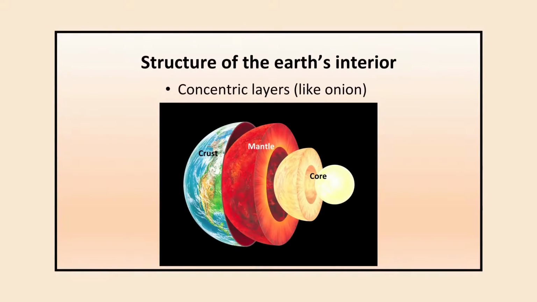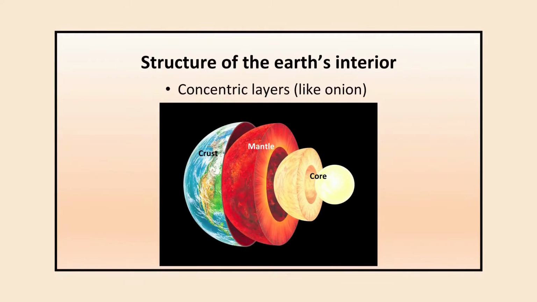Now, the structure of Earth's interior. The Earth's interior has different layers and it is in the form of concentric layers. Concentric means there is one center and then there are rings. Of all the circles there is a single common center. For Earth also there is one center and then different layers one after the other in a concentric ring form, just like an onion. You can see in the picture the Earth has different layers in the concentric ring form.